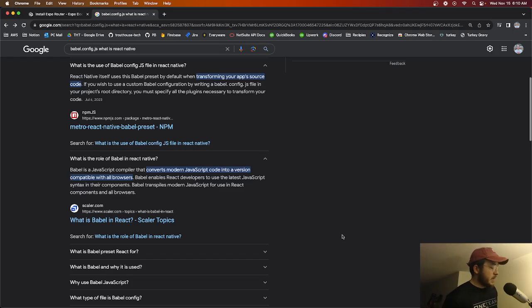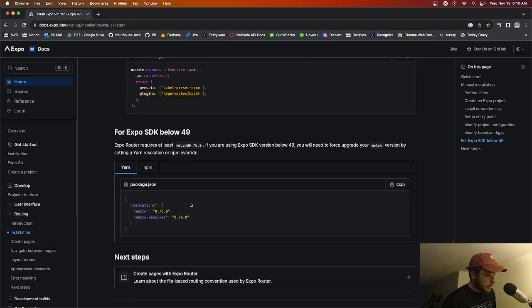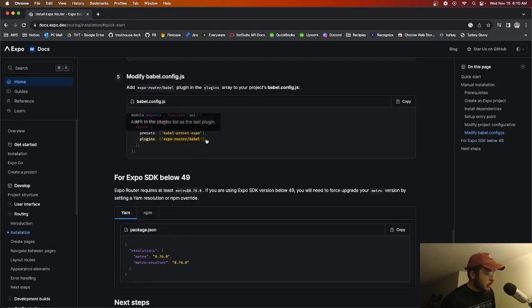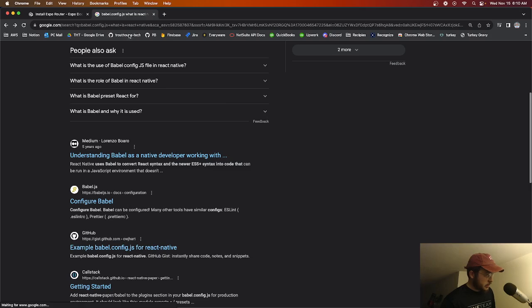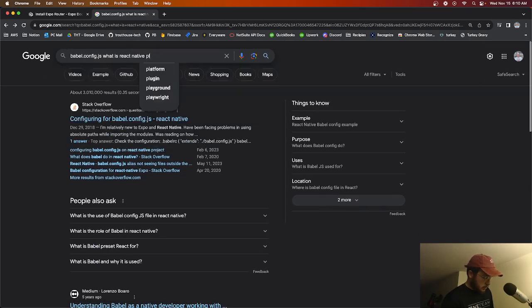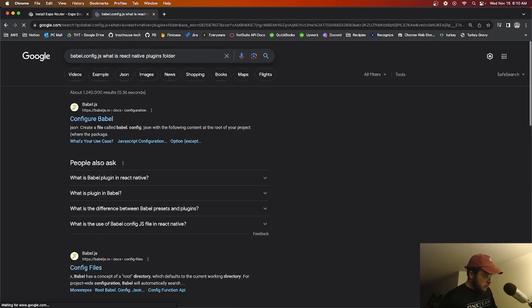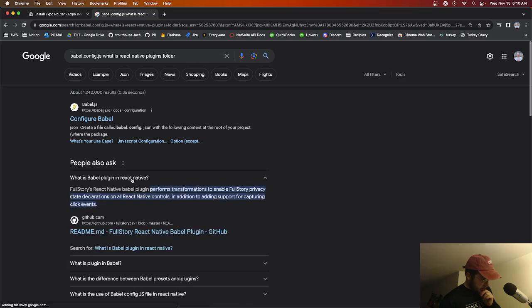I would imagine so, because I don't think there would be a universal thing that's supported everywhere, unless that's JavaScript. But I don't know if JavaScript would be supported on Android or not. But yeah. Okay, so we're here. We want to go ahead and do this plugins. So let me do this. What is Babel plugin in React Native?